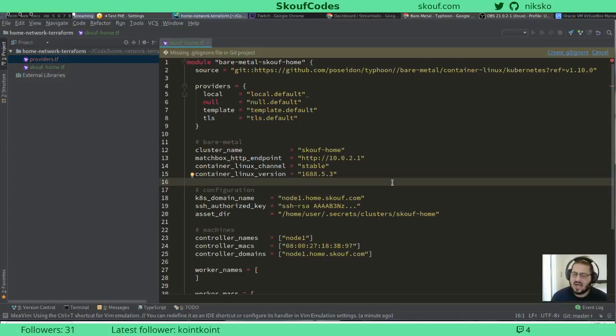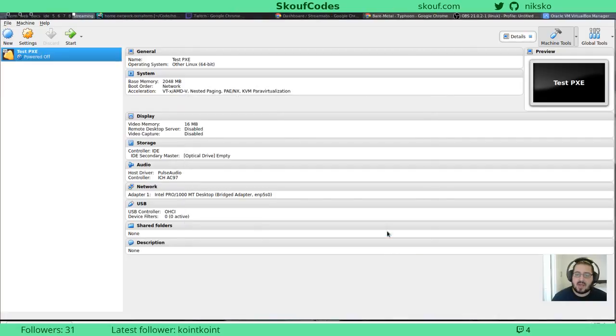What's the paper on? What I'm doing is I'm configuring, so I've just bought a server for my home network, and I'm configuring it using Terraform. So what's going to happen is in a second, well, not Terraform just yet, because I'm actually using VirtualBox to test the configuration, but this is going to boot up. It's going to call out to a local server that I'm running, which is going to serve it a pre-boot environment, and it's going to use that to actually bootstrap all the way to installing container Linux and installing Kubernetes on top of that.